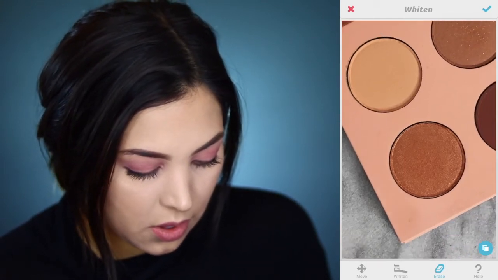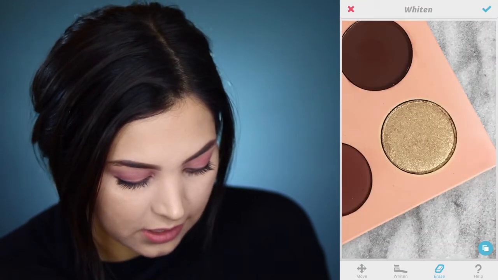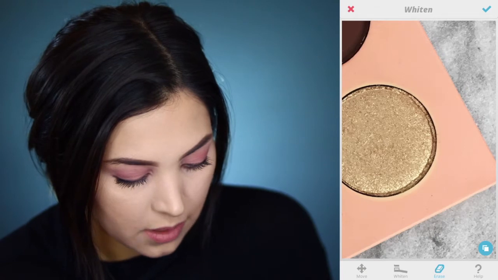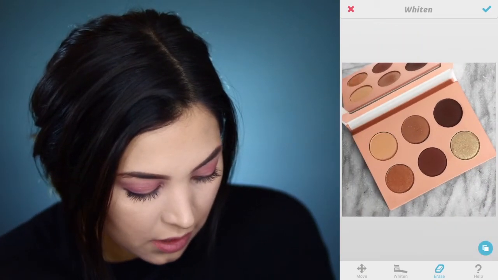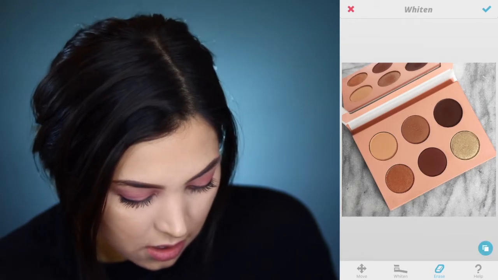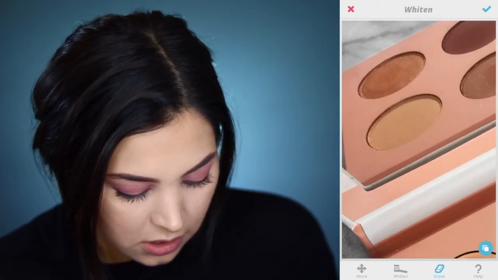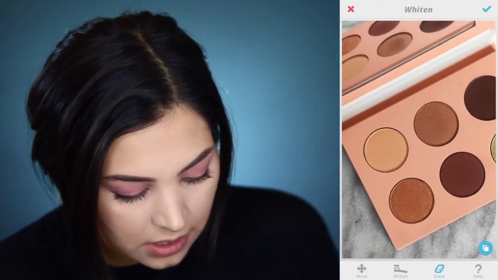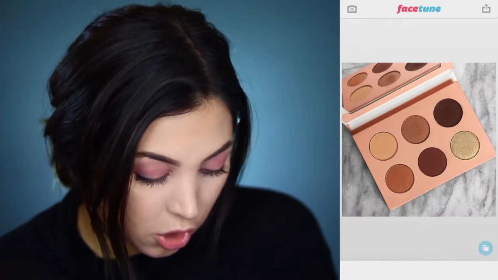it will whiten over the palette part, and I definitely see that right there. I want to get rid of that because I don't want the palette to change colors. So I'll go into there, and that's looking pretty good. I'll just erase it up here a little bit, and I think that looks pretty dang good.